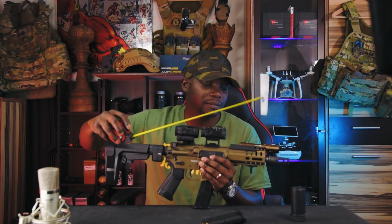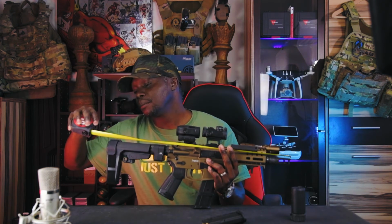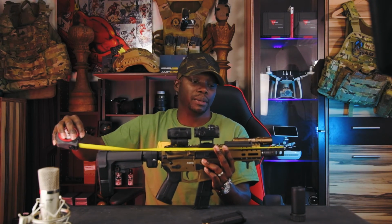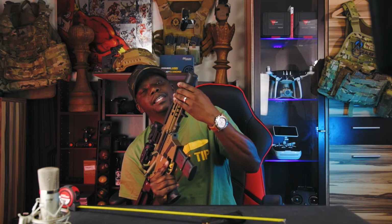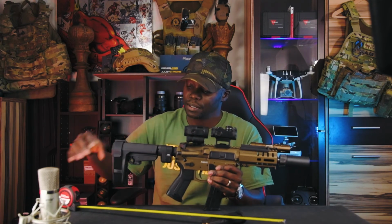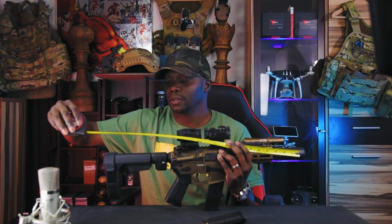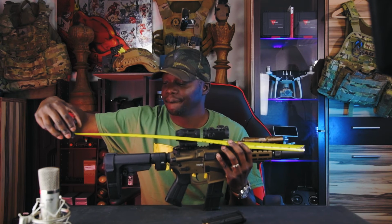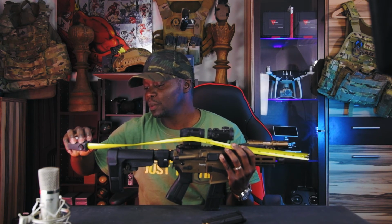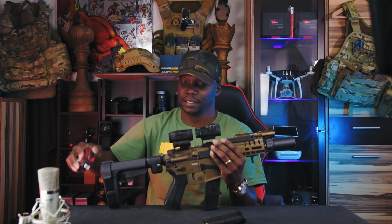Now with the stock folded in, that's about 23 inches. So open with the Surefire, with the stock open all the way, it's about 23 inches. Now we're going to go ahead and add the Surefire flash shield on there. Tighten that up. That puts me at 24.5 inches, so it's not that big of a difference with the flash shield on there.